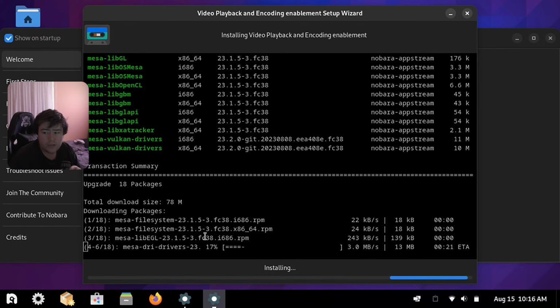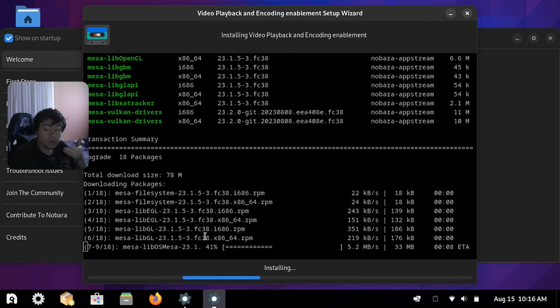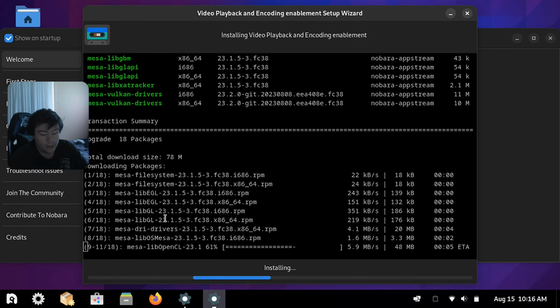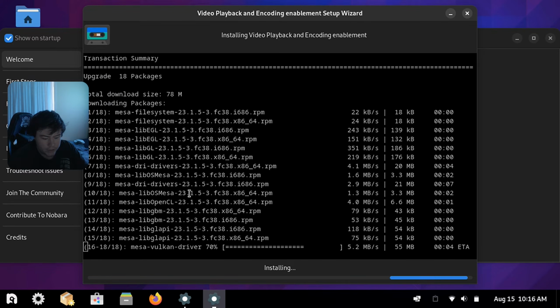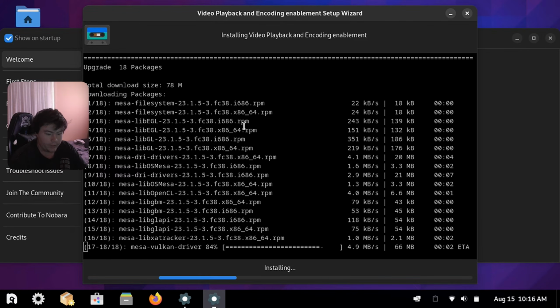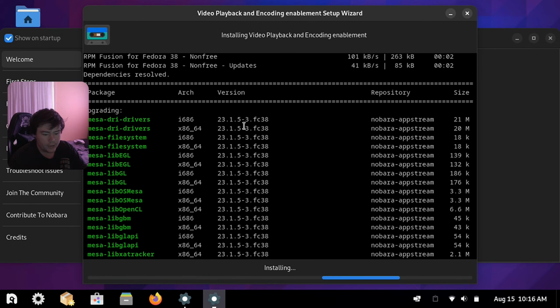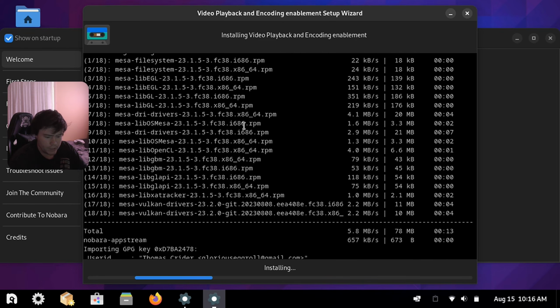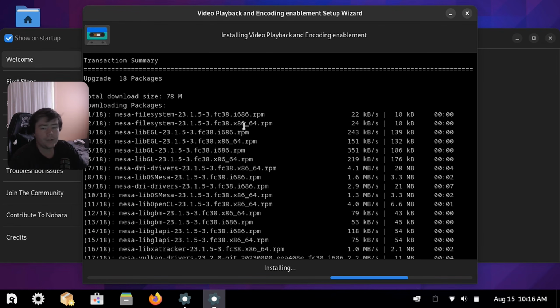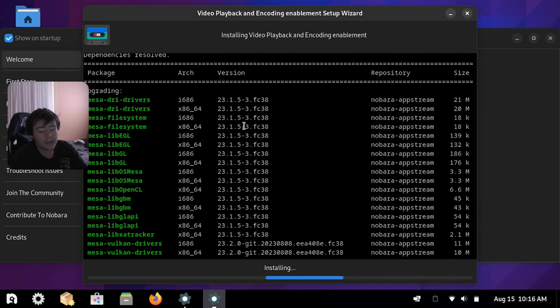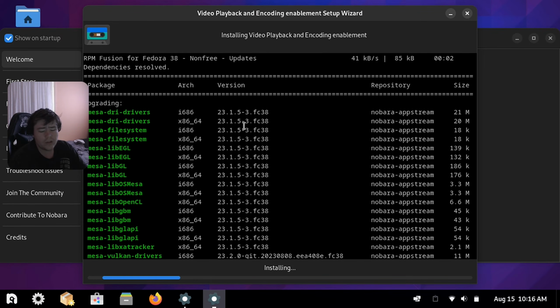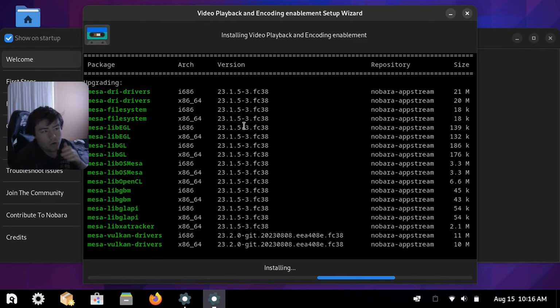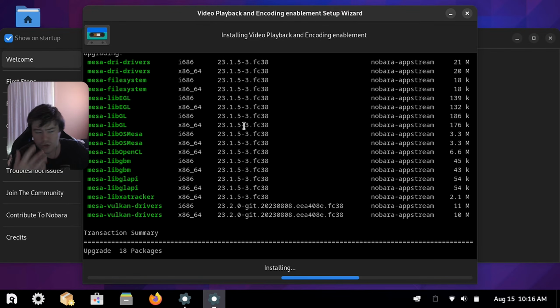As you guys can see here, it's installing the required codecs. It seems like it's actually doing an update. So it seems like it's upgrading my Mesa to a higher version. Nobara actually uses a mixture of different Mesa packages to give a rather stable experience, so you don't really encounter many issues.